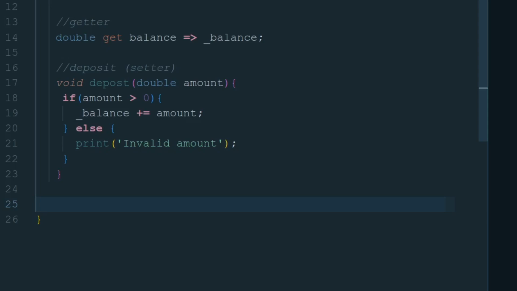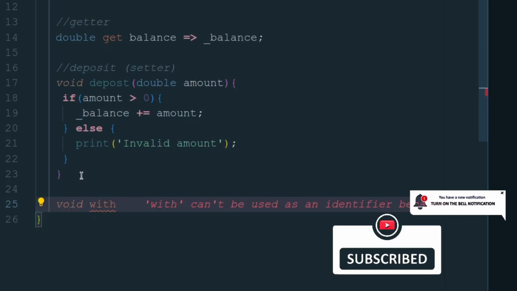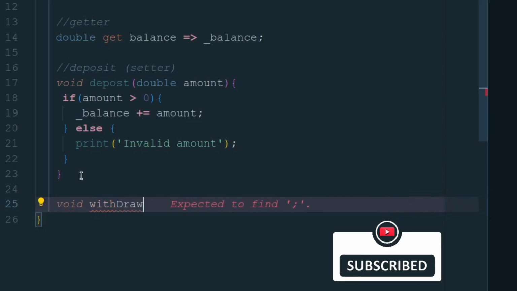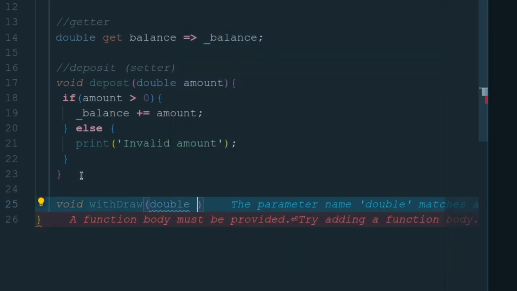Alright, so void withdraw. That one also takes a double parameter, which is amount.